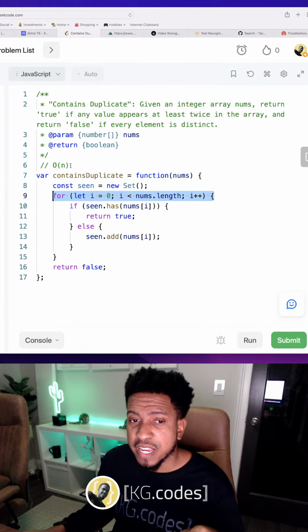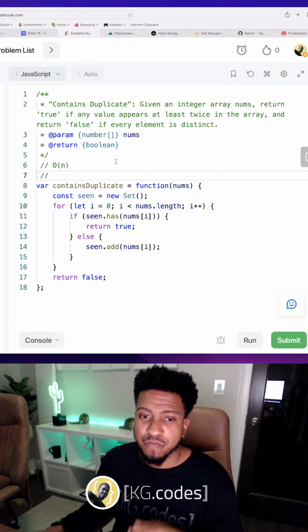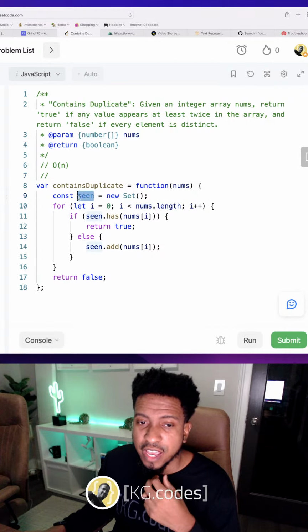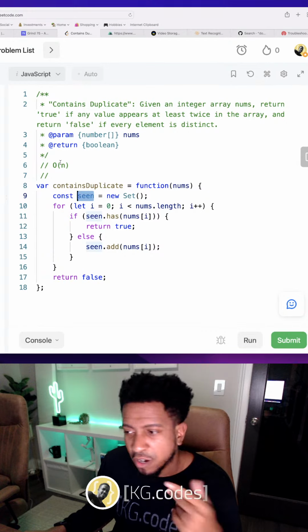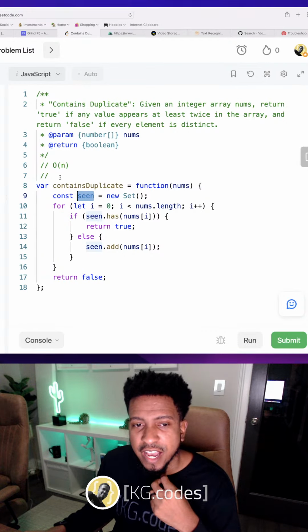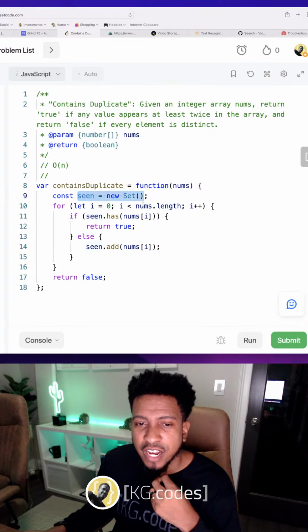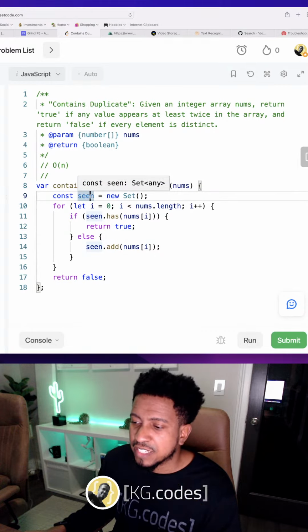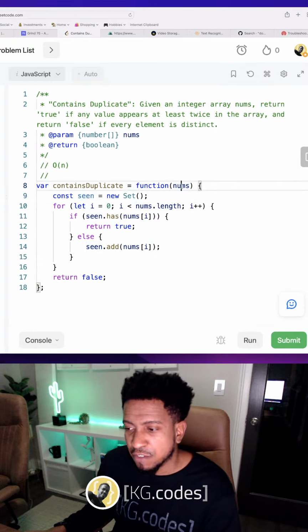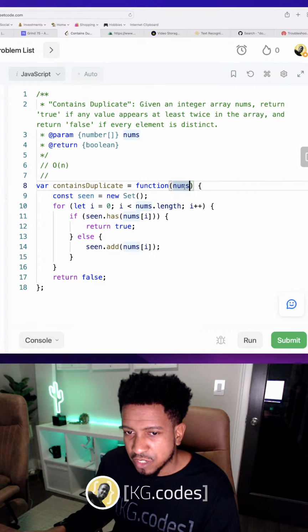So as far as space complexity, at worst case, and it is always worst case for big O notation, how many things would I store in this set? So now that I'm using a set, I do have a data structure that is tied to the size of my input, which is nums.